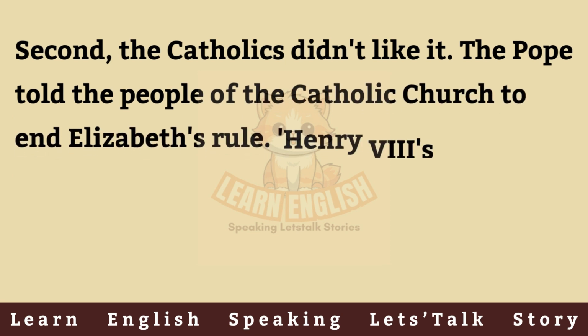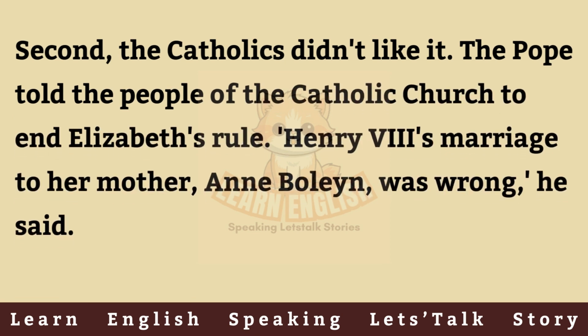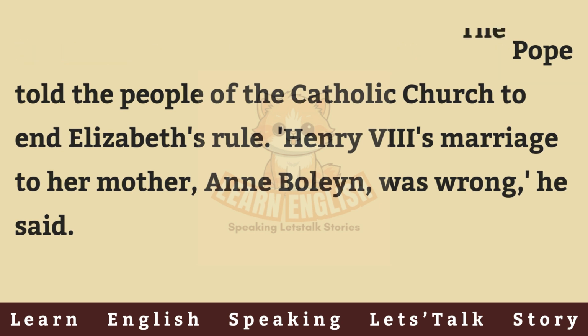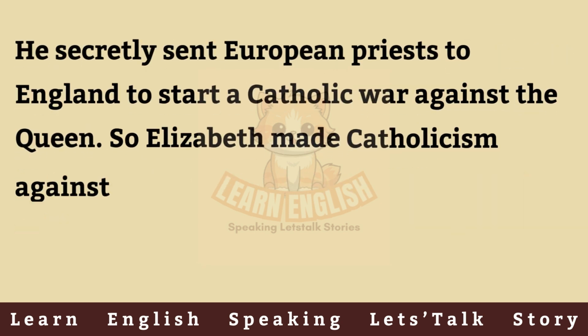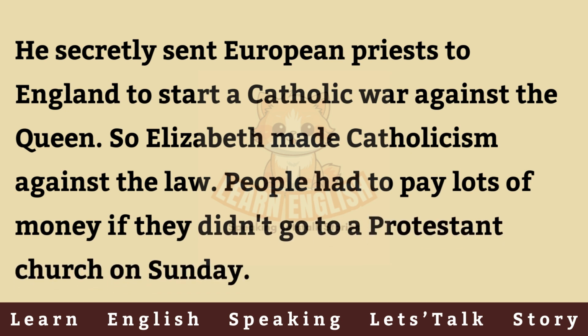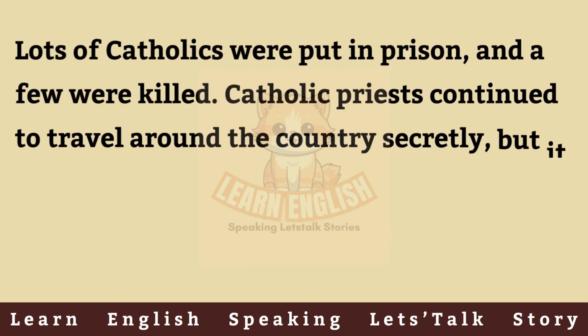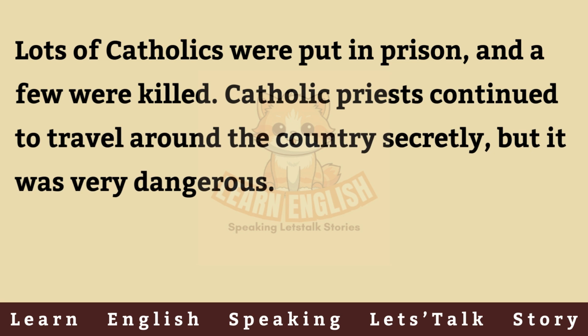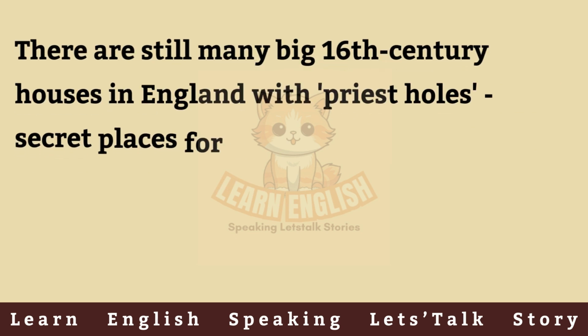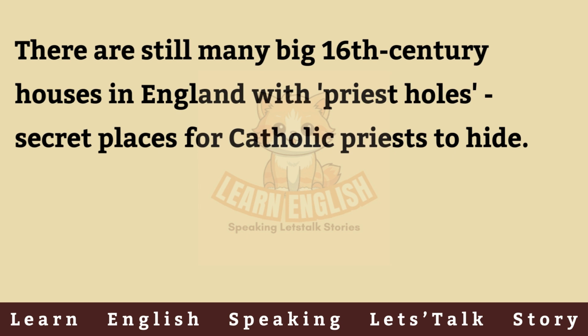Second, the Catholics didn't like it. The Pope told the people of the Catholic Church to end Elizabeth's rule. Henry VIII's marriage to her mother, Anne Boleyn, was wrong, he said. He secretly sent European priests to England to start a Catholic war against the Queen. So Elizabeth made Catholicism against the law. People had to pay lots of money if they didn't go to a Protestant church on Sunday. Lots of Catholics were put in prison, and a few were killed. Catholic priests continued to travel around the country secretly, but it was very dangerous. There are still many big 16th century houses in England with priest holes, secret places for Catholic priests to hide.